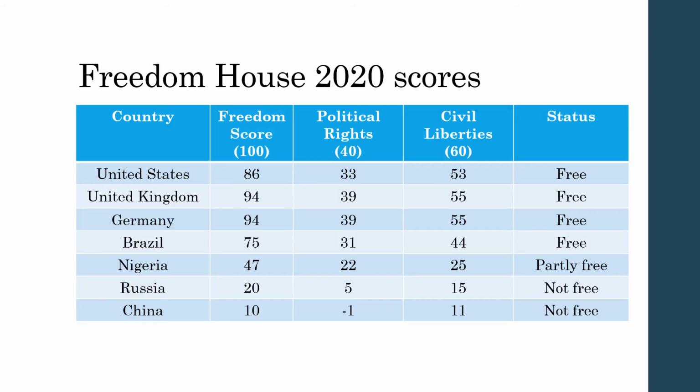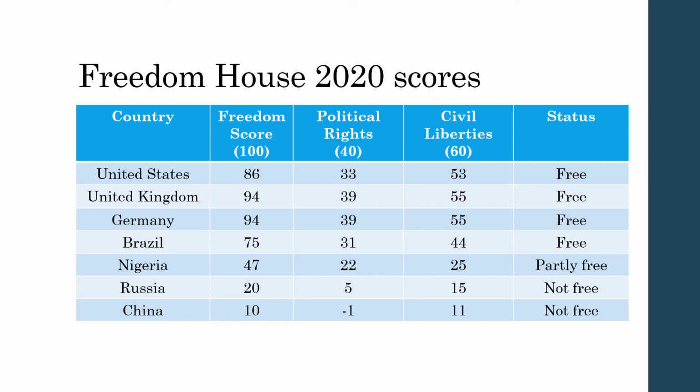So I just want to present here one of my little charts where we look at a measure. These are scores from Freedom House, their 2020 measures. After the country name, on the left, the freedom score is a score out of 100 of how free that country is. And the scores run theoretically from 0 to 100. And that's broken down into two sections.